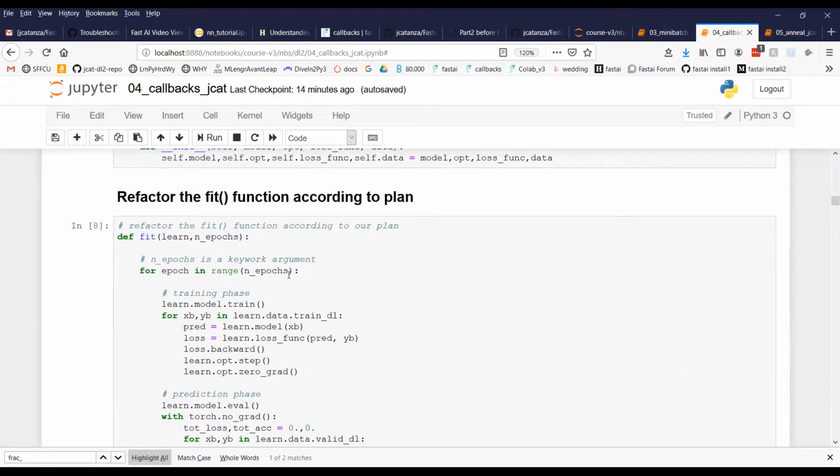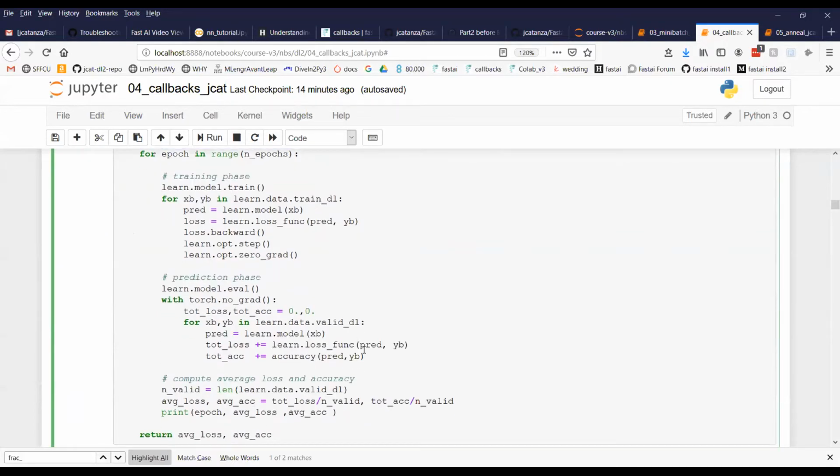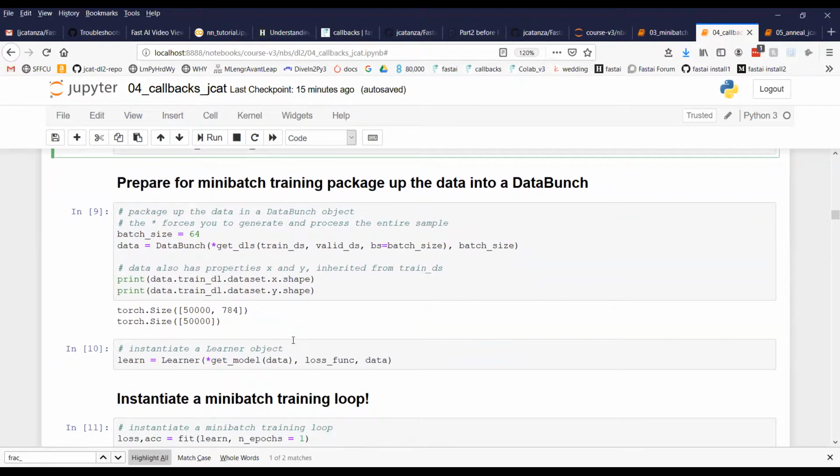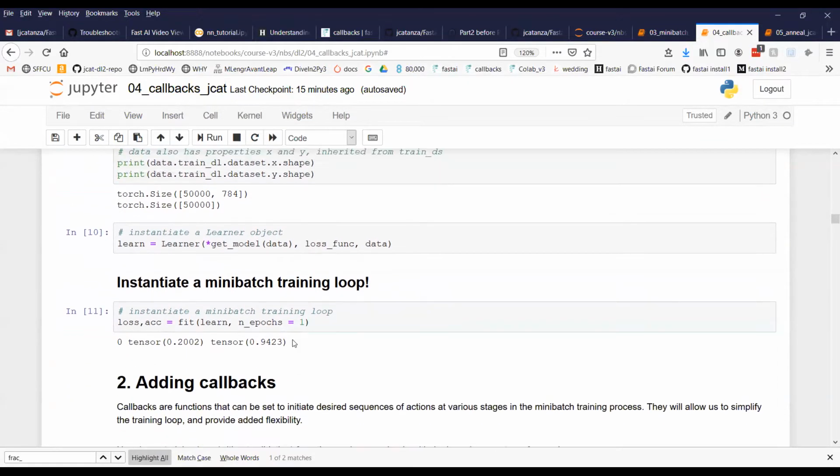A keyword, that's right. It's a keyword argument right here. N epochs is a keyword argument, which means that you can specify it upon input. But the rules of Python are such that the keyword arguments have to come at the end of the input list, and that's why I had to move this. Jeremy and Sylvain had it as the first input. And it may be that this was a bad idea. We'll see later. Maybe they planned everything else so that you need to have n epochs up front.